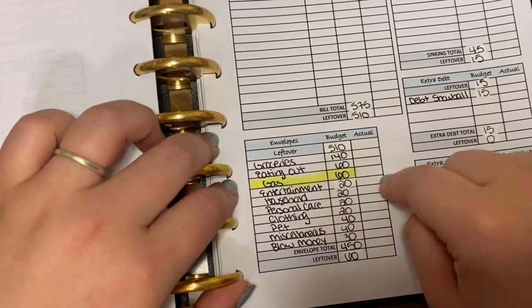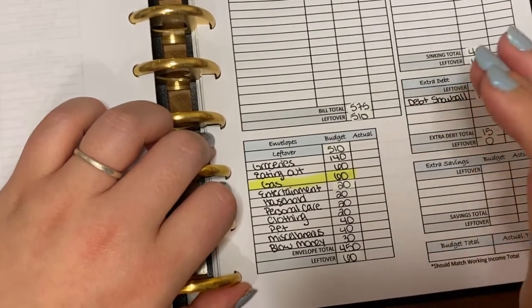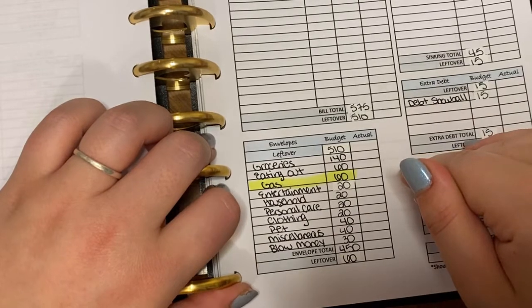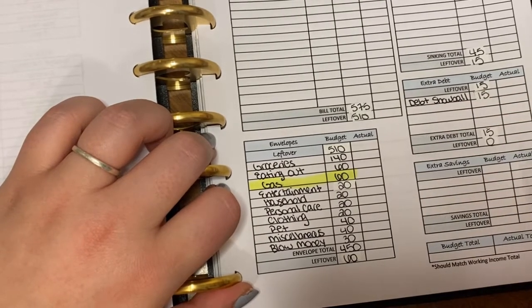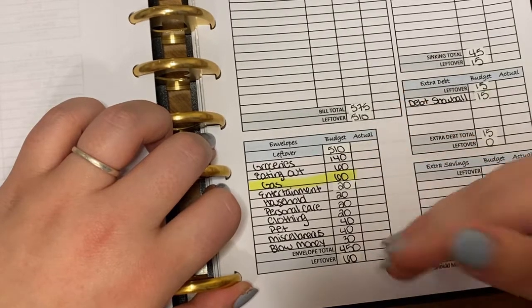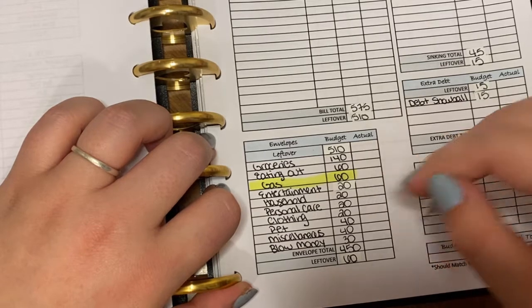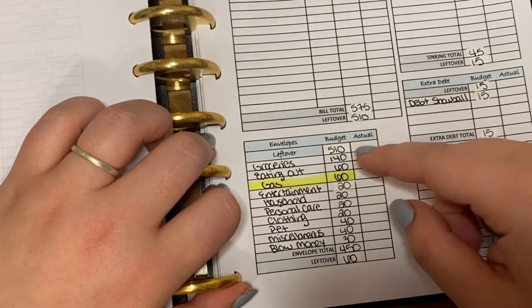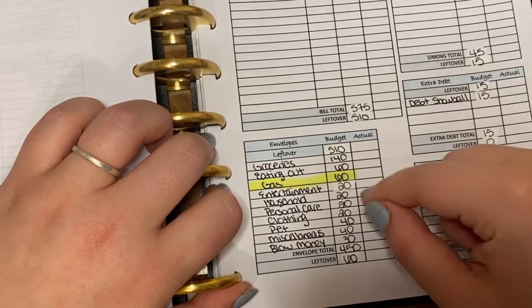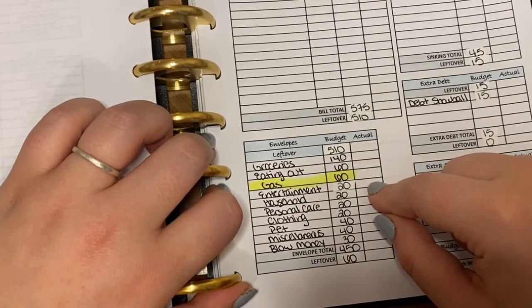So I'm thinking, it's hard to figure out when to do it weekly because I don't get paid on the same day every single month. I just get paid on the 15th and the last day of the month. So what I'm thinking I'm gonna do is every Friday I'm just gonna stuff it, and then if it's a month where I have like 3 weeks or something, maybe I'll just divide whatever I budget by 3. I don't know.